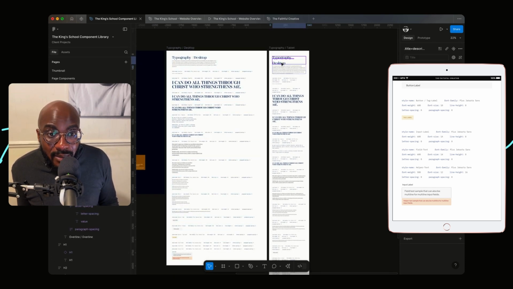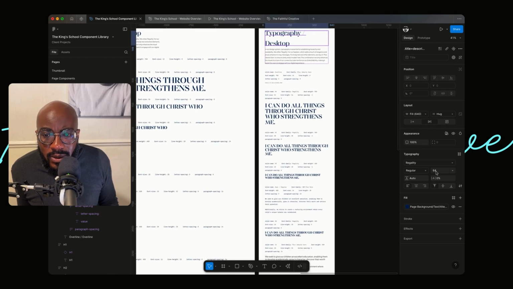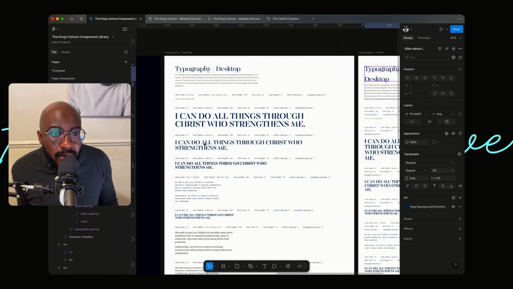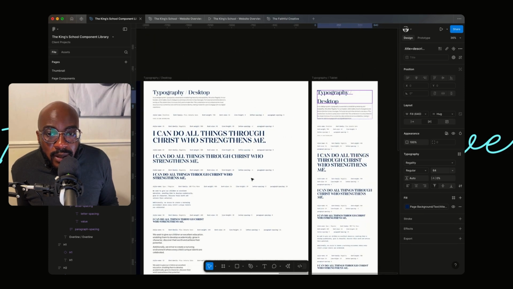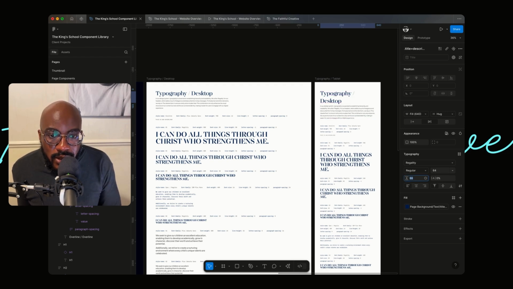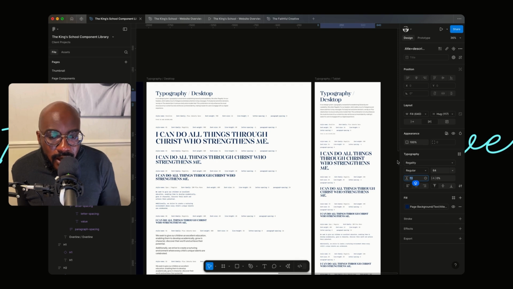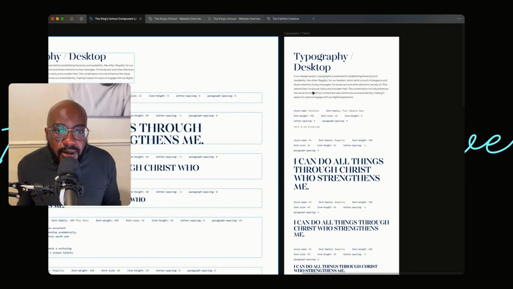And again, looking at our components, we need to update the actual components that we're using. So this is a 64, so I'm assuming that's going to use what? Oh, there is no 64. Okay, cool. In that case, let me just manually tweak that line height. And because we're not using this in our design, we could just do things on the fly like this. It's cool. Perfect. All right. Turn off the interface.